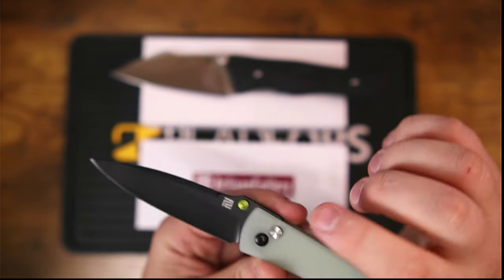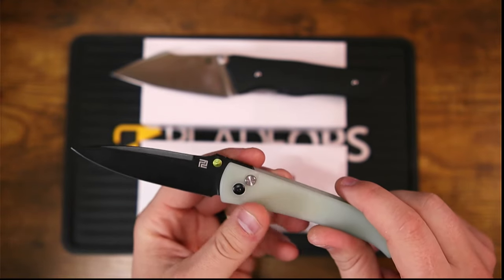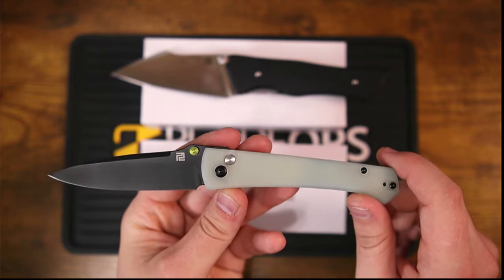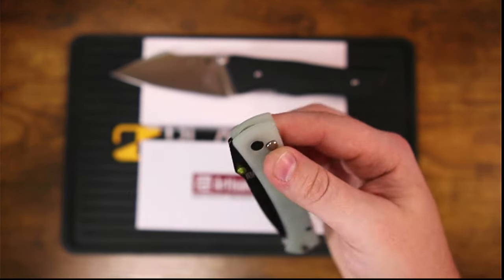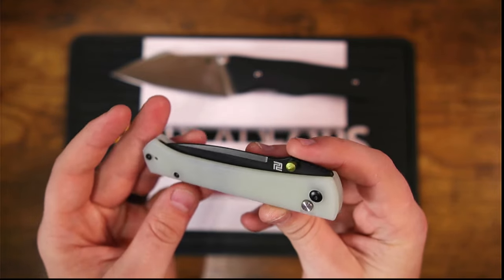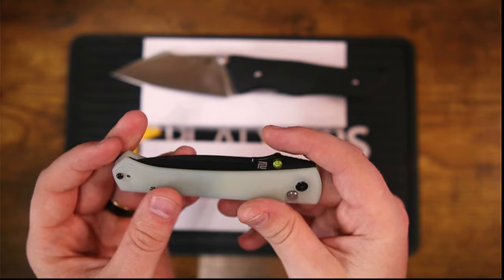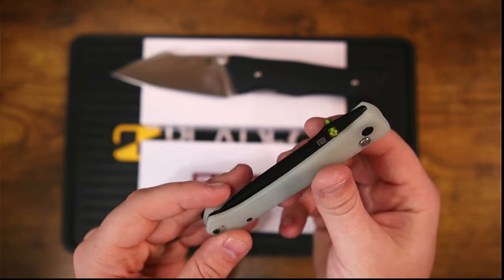Now, they do have this in black G10 with the satin finish and black thumb studs. But to be honest with you, this one just kind of stuck out to me. And I don't typically do jade G10 on this channel because I'm not generally a fan of it. However, I got to say, in person, it looks a lot better than I expected it would. It's not going to show up as good on camera, but it looks great.